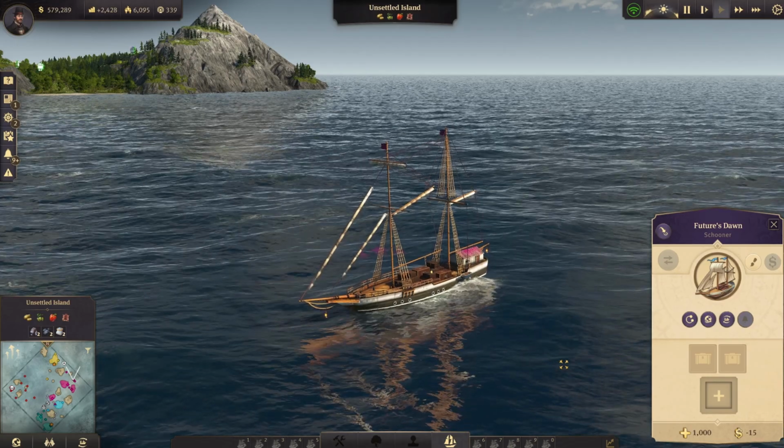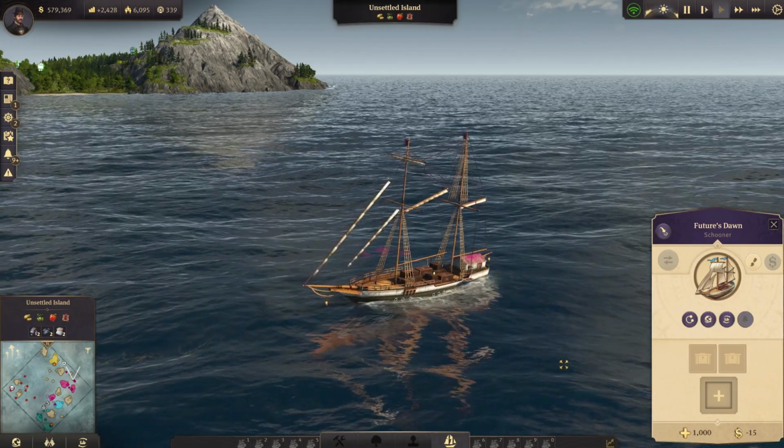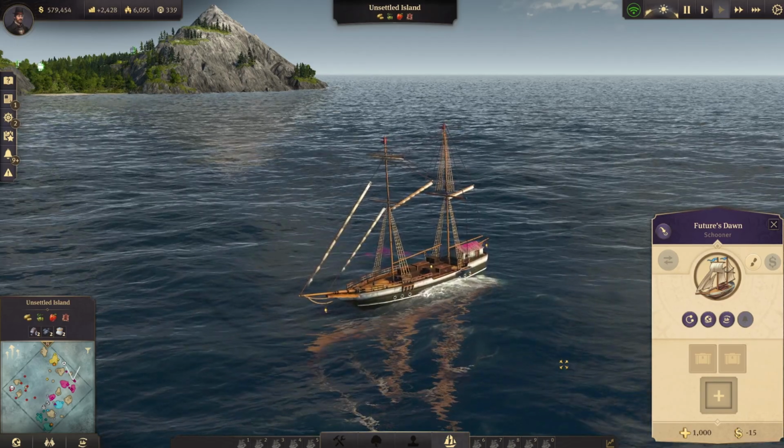The downsides to this ship are that it only has 1,000 hit points, and it only has the 1 item socket.